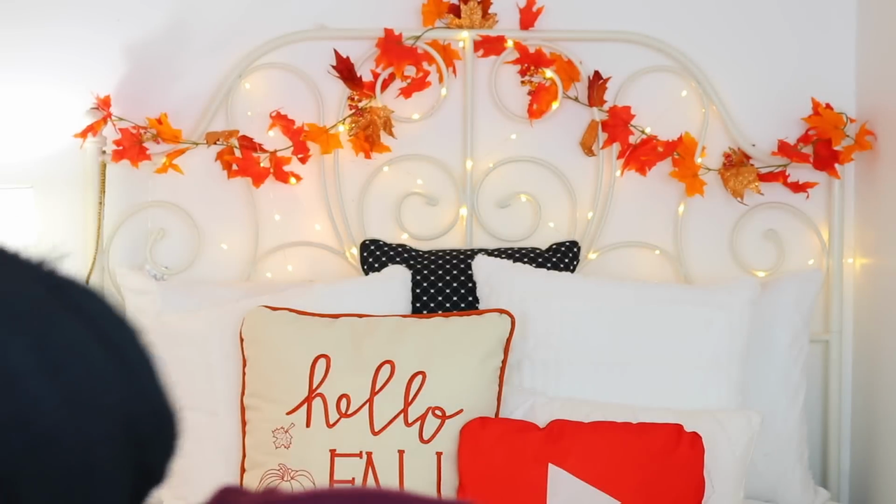So adding a little bit of that more subtle highlight shade, this one over here, to my brow bone. I really didn't think that I would like this side, but I almost like it better than the other side, which is very strange. It doesn't have much pigment to it. It's more just like a sheen. I don't know how to describe it, but it's really beautiful. I'm gonna take an inner corner brush and I'm also gonna just apply this right to my inner corner.